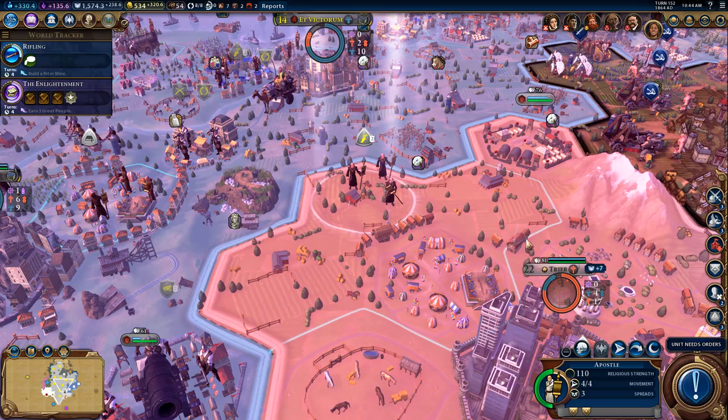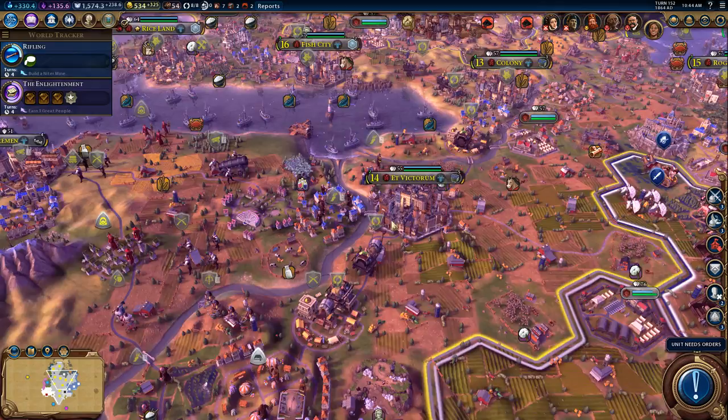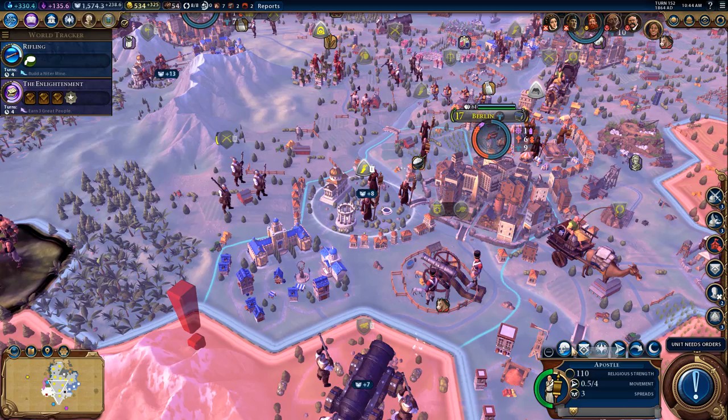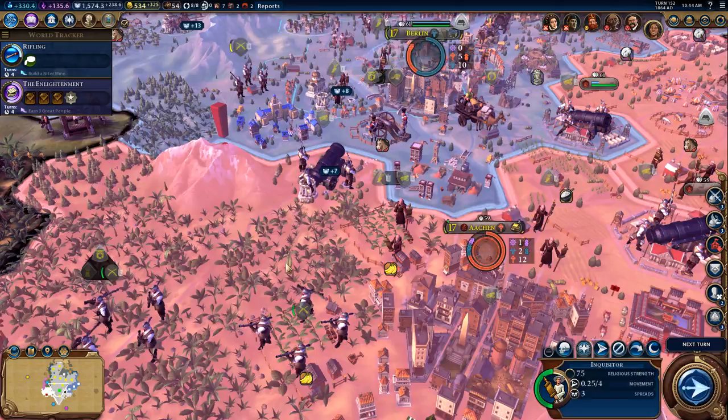Right, this is a Catholic apostle. You know what? Delete him. There you go. Let's go to the next turn. So yeah, I suppose it all depends on when you get introduced to something that determines whether or not it's weird or whether or not it's normal. Spread religion, boom. These turns take forever because there are so many units to control now.